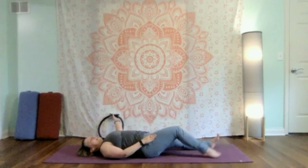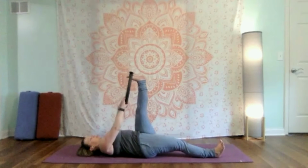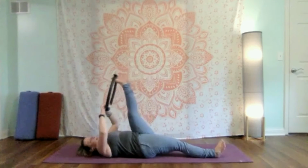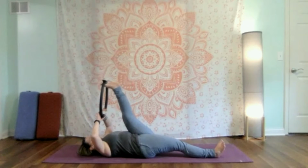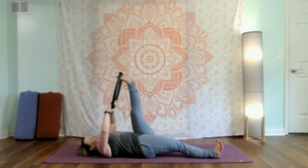So a bent right knee or lengthening that leg long. Take your left foot into the strap or to your hands. Good, and we'll do this a little bit dynamically here at first as well. So just lengthen a little bit and tug. And release and tug and release. And we'll tug that in, a little micro bend in the knee. And then from here, we'll release from there.